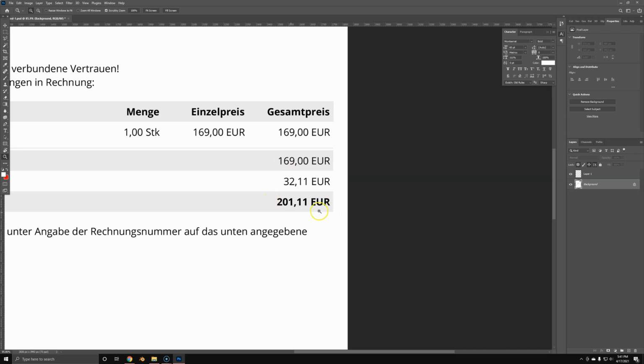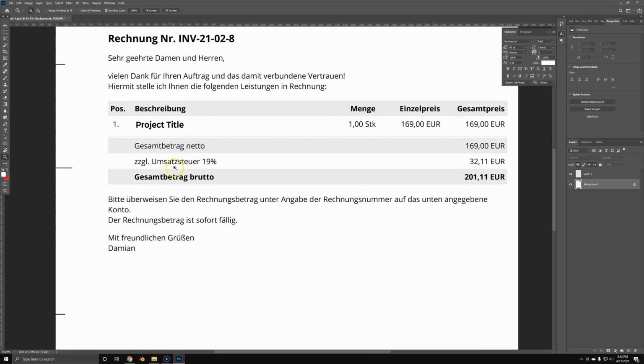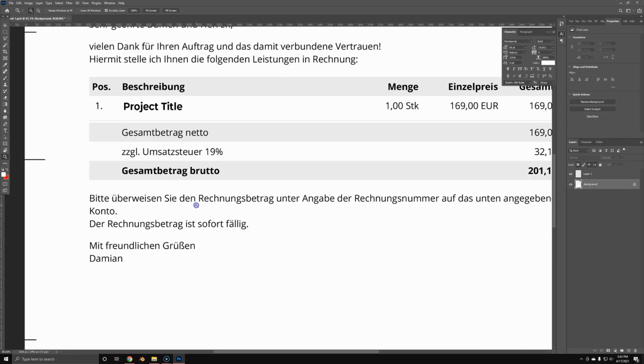So this is what the client pays. 201, the client pays, but the client will actually get this money back from the state, the 32, and I will pay it to the state. So basically we trade through this tax. It might be a bit different in your country, but always pretty much the same, I can imagine. At least the EU, as mentioned, I'm pretty sure is exactly the same.